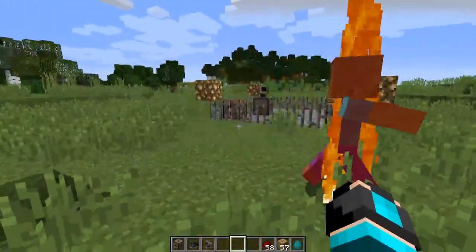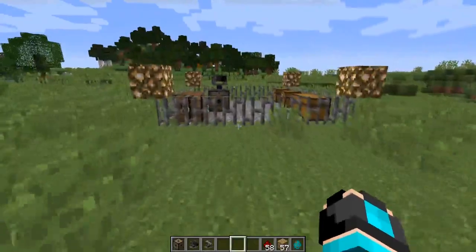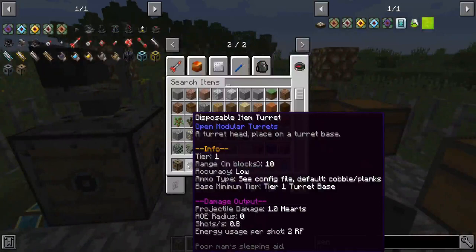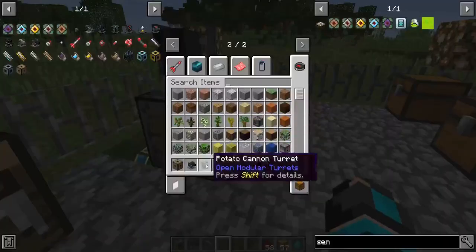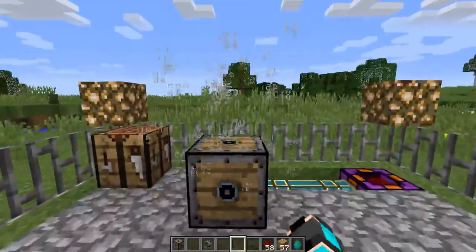It'll automatically fire, and most of the time will not miss, but still has some dispersion on it. If you hold down shift, you can see it does low accuracy and does one heart. And the zombie has 10 hearts, so it takes 10 shots. So not the best, and it takes 2 RF per shot. This has 500 RF. It also has no AE. So let's remove this now, and let's move on to the next one.